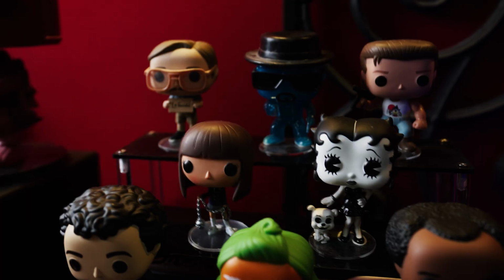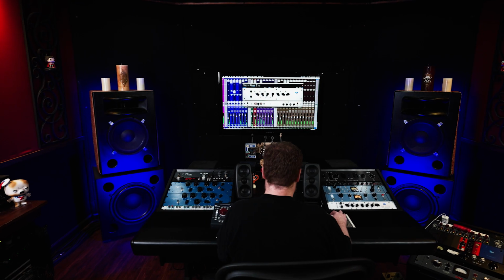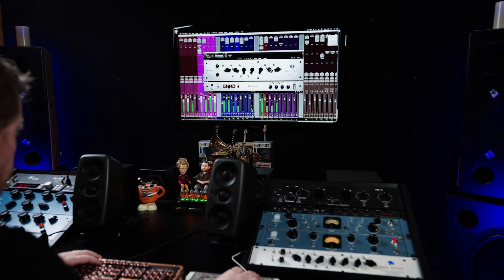Today we're going to show you the Brainworx plugin, the Oven. All right, so here it is, the Oven plugin.